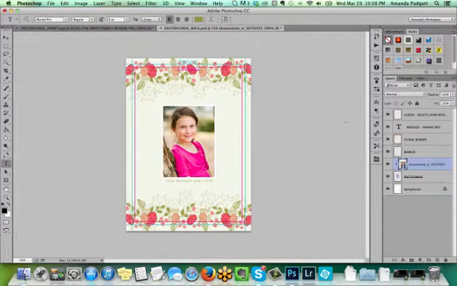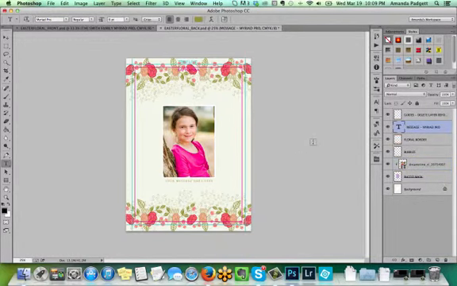Now notice that the picture's a lot bigger than that, right? But it's only showing through our mask. The mask is helping it just to show through that special area. That mask could be a heart, could be an Easter egg, an oval, and it would only show through that because that's our mask. The next thing I want to do is the text.